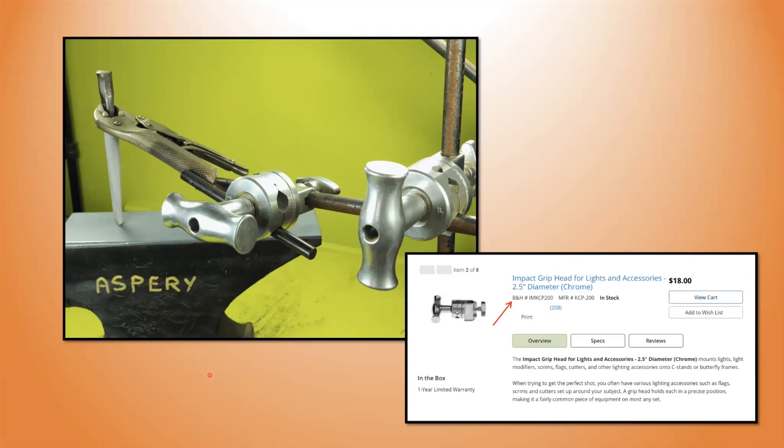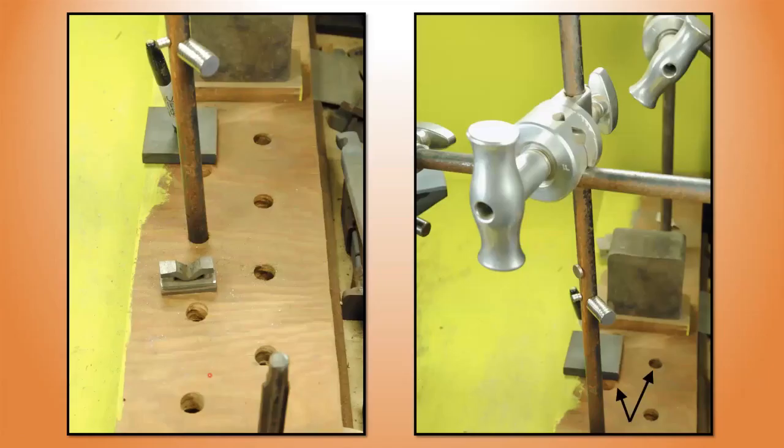A key thing for me is to be able to take the photograph without having to hold tools up in the air or balance things on my knee. So I use these impact grips — I have two sets of two. One impact grip acts as my elbow, the other acts as my wrist, so I can rotate, go up and down, and change the angle. In this case I've got an auto-adjustment vice grip welded to a bit of bar, and that holds my tools, bits, and pieces. The hammer I have on a similar setup — I've drilled the handle to accept the rod and it is adjusted accordingly.